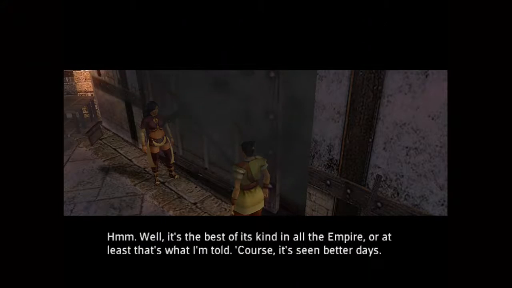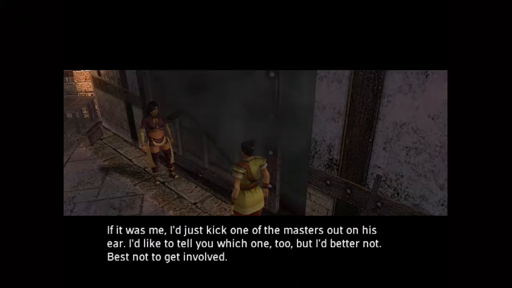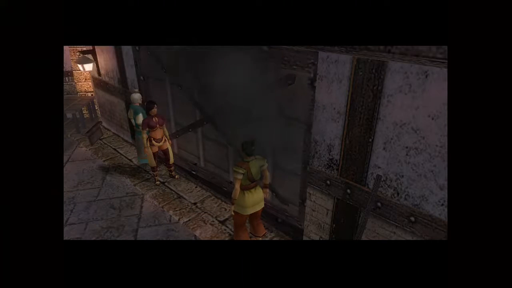Tell me about the Black Leopard School. Well, it's the best of its kind in all the Empire, or at least that's what I'm told. Of course, it's seen better days. Having two masters has really hurt the school, if you ask me. Seems the students spend more time bickering than fighting. But what do I know? If it was me, I'd just kick one of the masters out on his ear. I'd like to tell you which one, too, but I'd better not. Best not to get involved. I should go. Suit yourself. I have a lot of work to do. Good day. Good day.